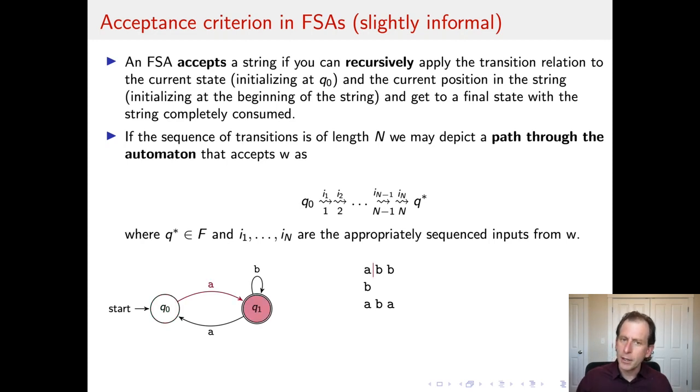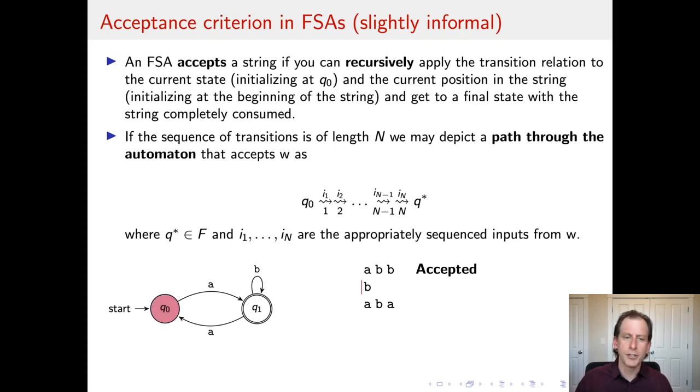We move forward in the string, and we're now in state Q1. The next symbol is B. We have an outgoing arc from Q1 which is labeled B. That's the loop arc, so we can consume B and wind up in the same state Q1 again. Once again, B is the next symbol. We consume it, use the loop arc, and now we're at the end of the string in Q1, and Q1 is a final state. So we say this string is accepted, because there was a sequence of applications of the transition relation that got us from the start state to a final state, and we were at the end of the string.